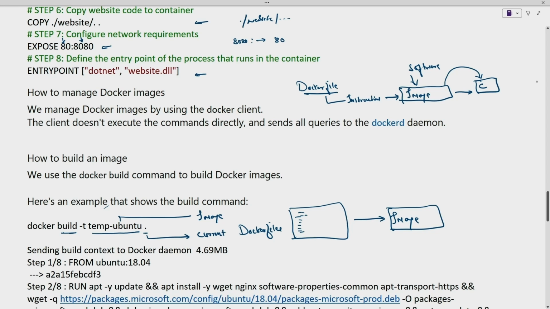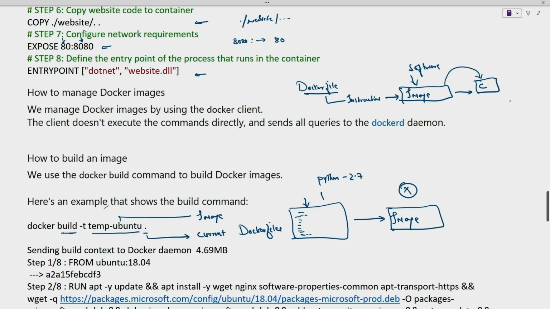Once the image is built, it is immutable. You will not be able to change or modify the image. Now you have already built the image using this Dockerfile. Let us say you wanted to run a Python application which uses version 2.7. You have already created the image for the Python application with all the dependencies and all the required config files. Everything has been instructed in this Dockerfile.